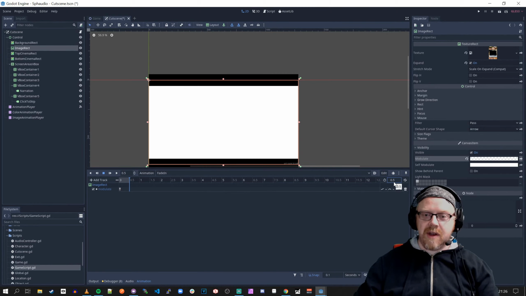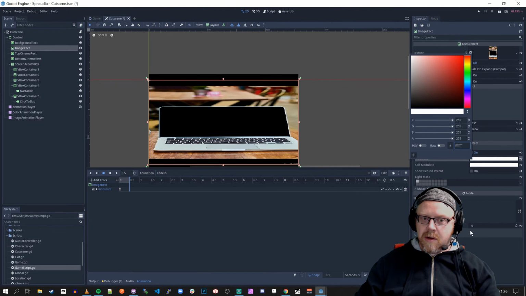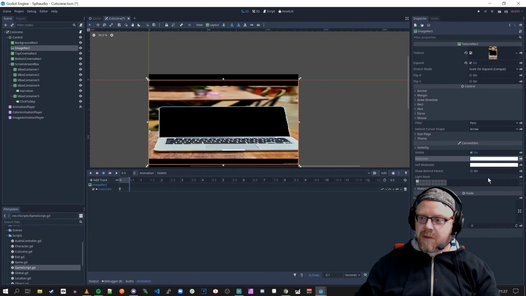Now, wouldn't it be nice if we were doing this programmatically, we could specify how long it takes to fade in. So we could do a slow transition. That would be a lot more useful. But for now, for speed of use and easy scripting, just have these quick methods. So we're going to change that to opaque. Oh, we've got a crappy picture of a laptop. And there we go. Create our fade in animation.